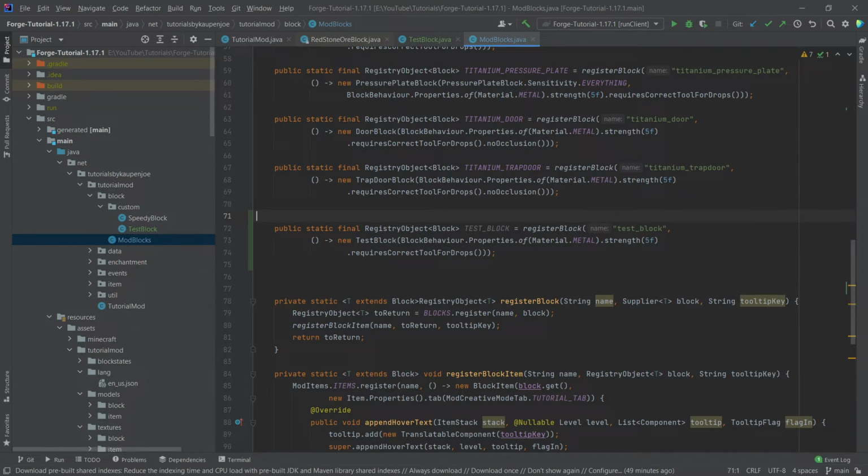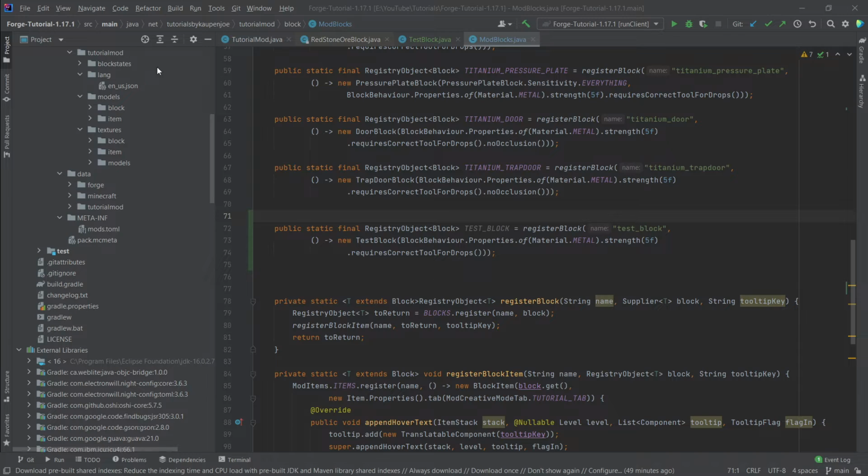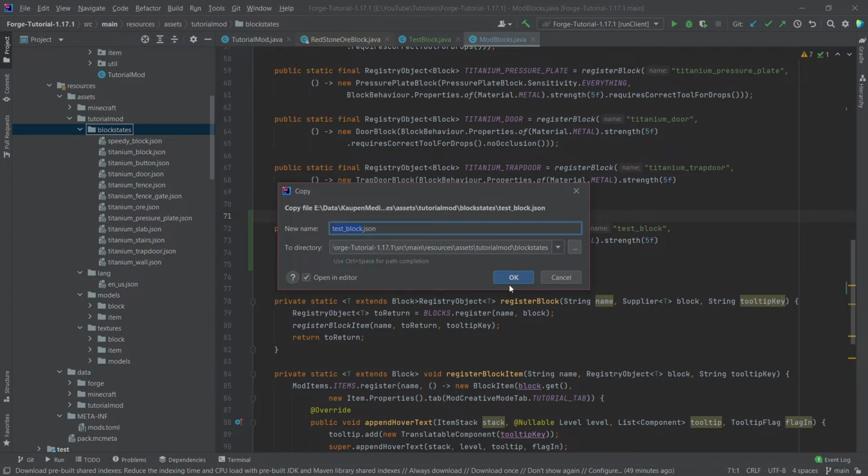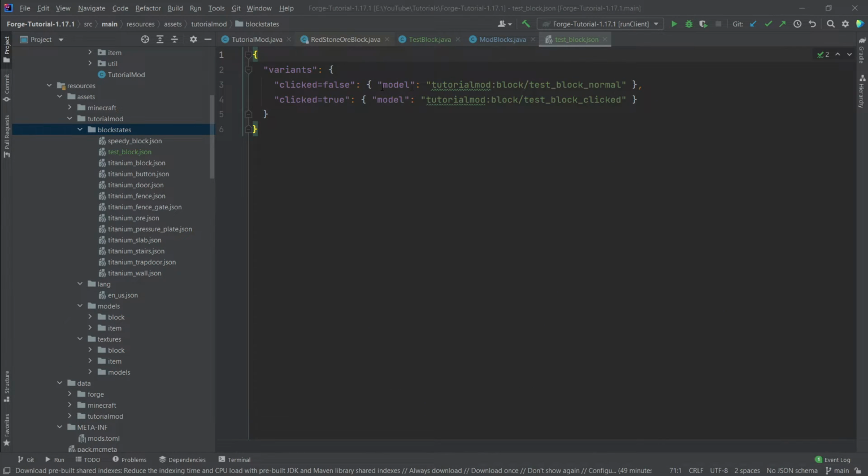And then it goes to the JSON files, which are, of course, also available to you. I'm going to copy those over. They're actually not that complicated. The most interesting one of which is, of course, the block state. As you can see, we have clicked equals false and clicked equals true. So now we're actually using the block state property that we have just defined, and then we're pointing to a different model inside of our models folder right here. So either normal or clicked. That's actually fairly cool, if I do say so myself.